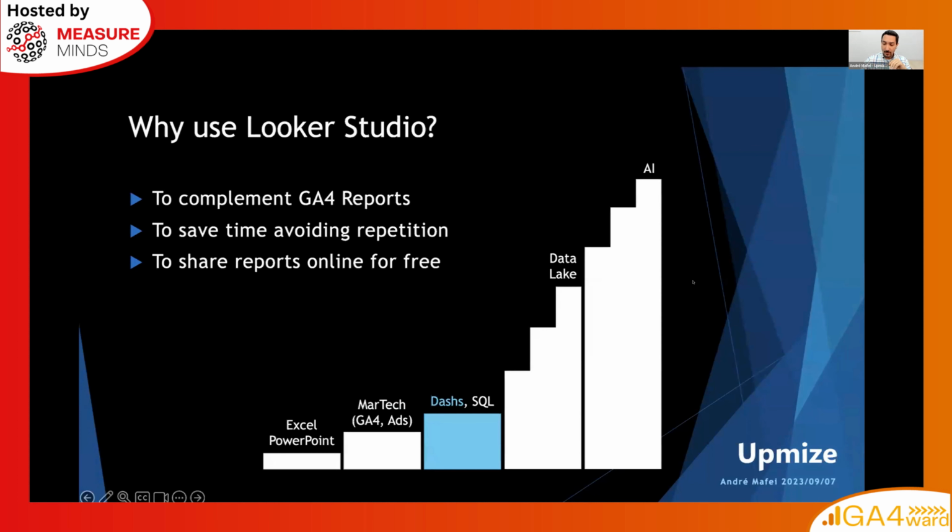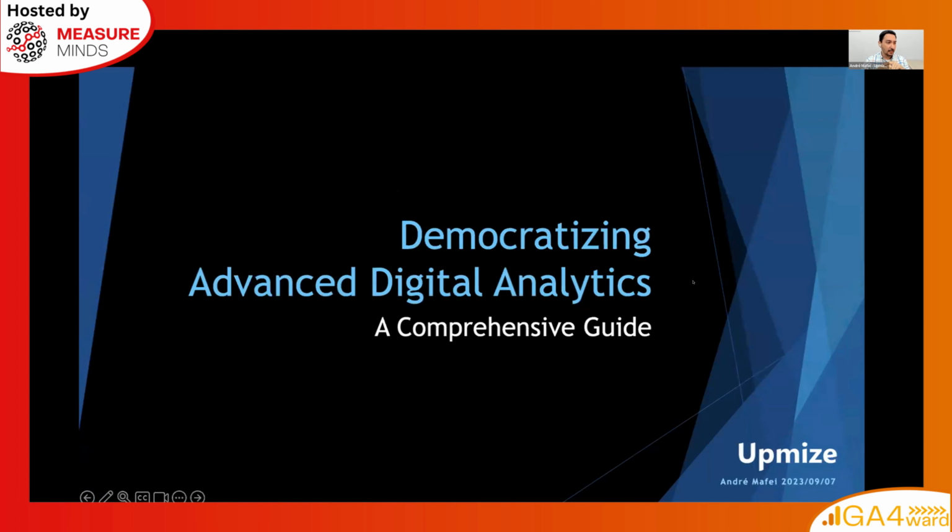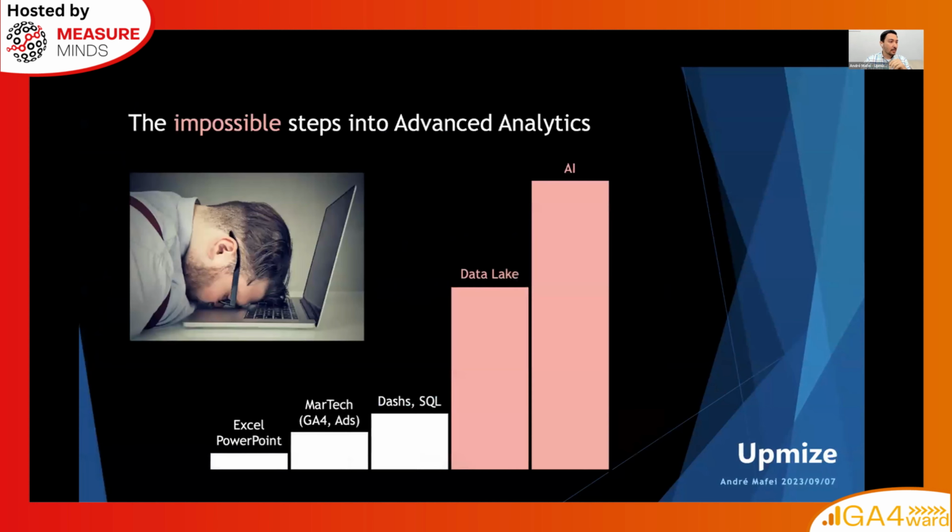Going back to the main point, advanced analytics. How can we democratize? How can we get advanced techniques, advanced tools widespread in the company? How can we give access to a wide variety of people inside the company to use the power of data? That's the concept here. And usually you see people on that stage, they find it impossible. They're just like, yeah, we cannot do it.